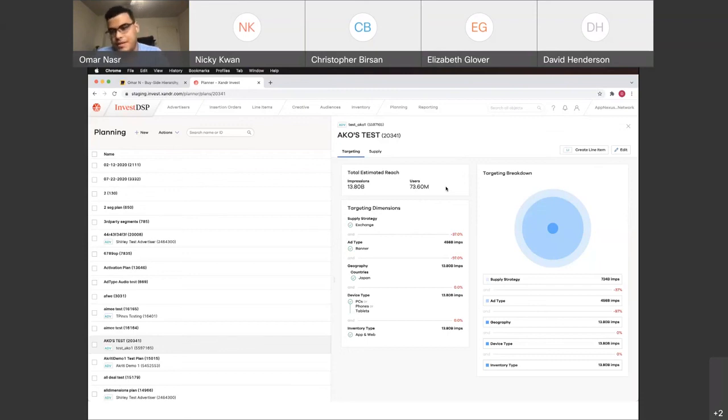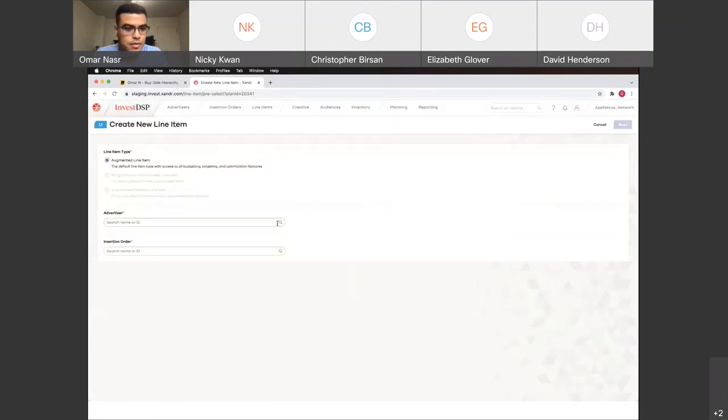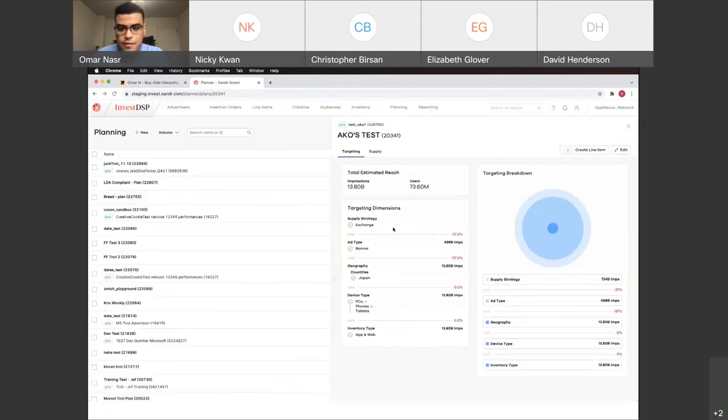Oh, okay, that makes sense. That's why it's a plan, right? So you forecast it through this and then see if it's a good idea. And then I believe you can actually just create a line item from here using these if you wanted to. Cool, good to know. Thank you.